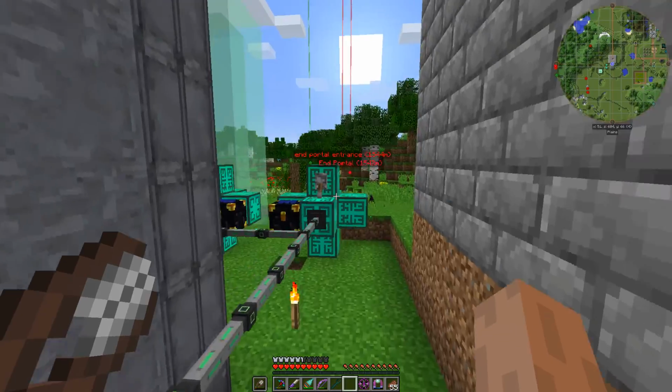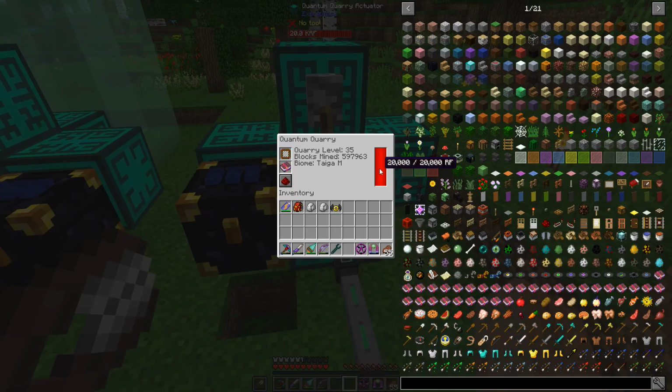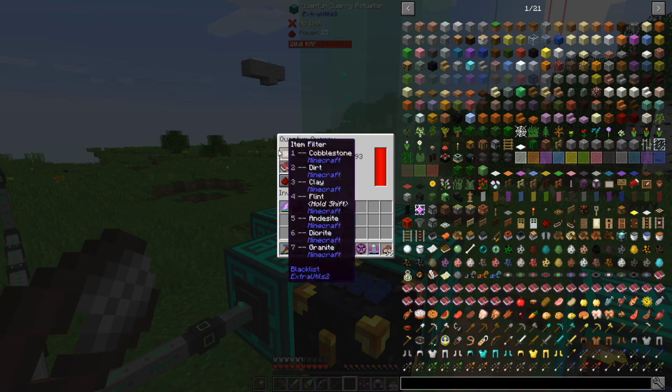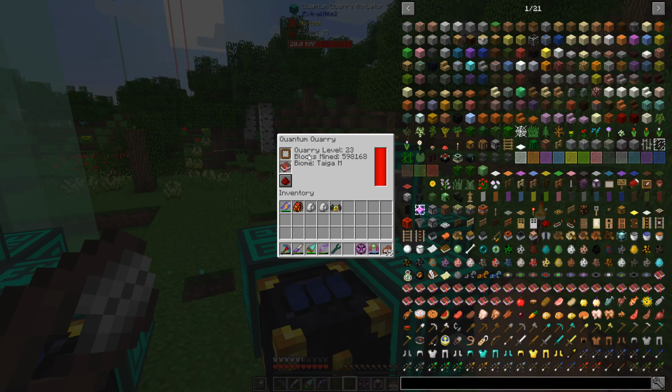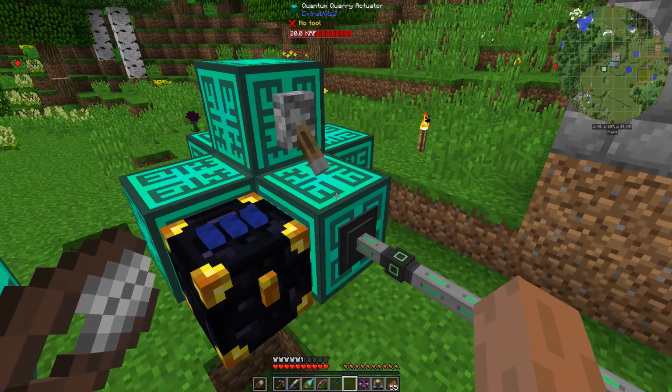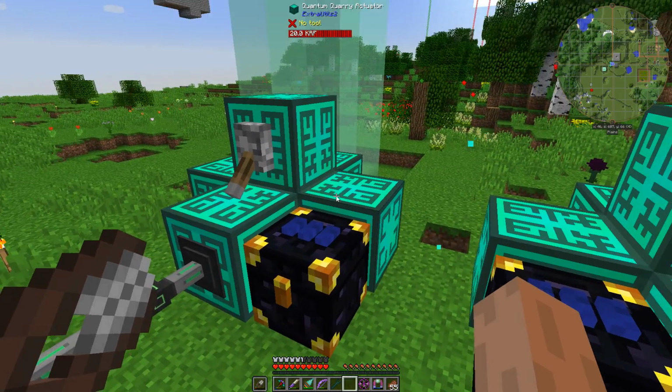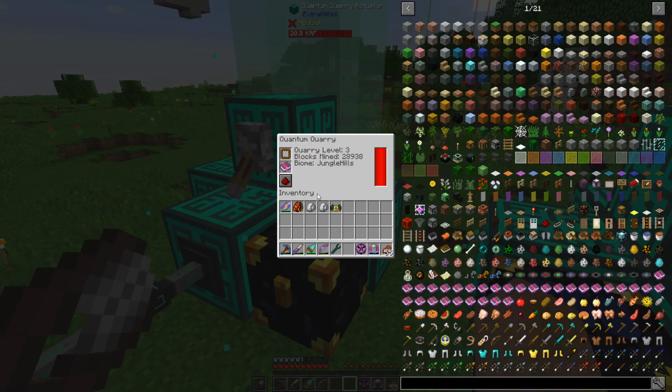And then, so like I said, we have 2 quarries running right now. Yeah, we have the same filter in each. One's just getting rid of flint, the other one's not, 'cause I don't want 2 things coming with flint. I don't know if these books actually work, but it does look like a book slot, so I kind of just put it there. So I'm just YOLOing it.